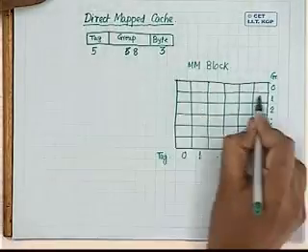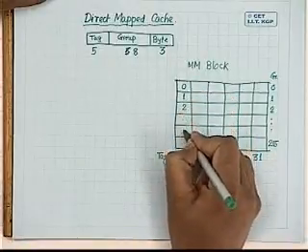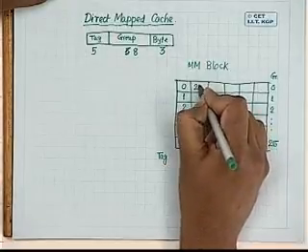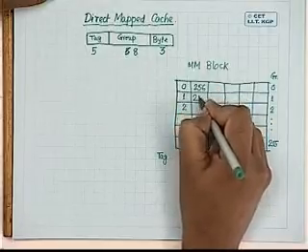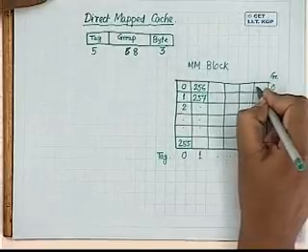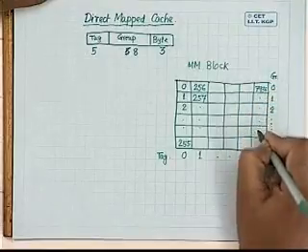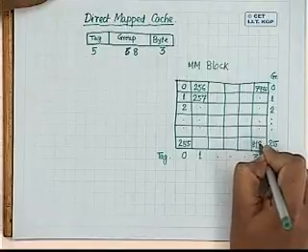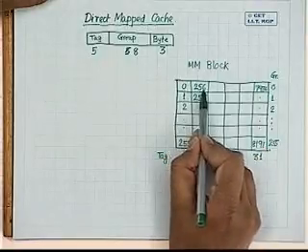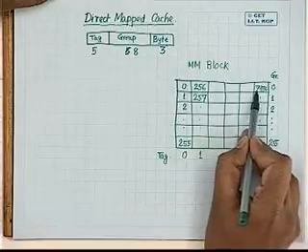Okay, and these are the block numbers. I call this block number 0, block number 1, block number 2. This will be block number 255. This is block number 256, 257. So this way it will continue. This one will be block number, say, 7936. If you calculate, it will come to 7936. And this will be 8191.